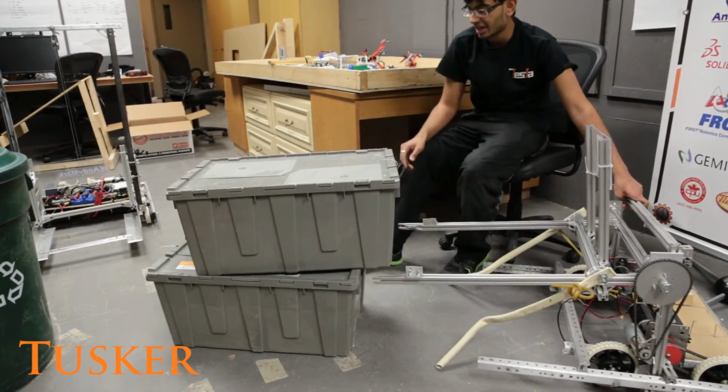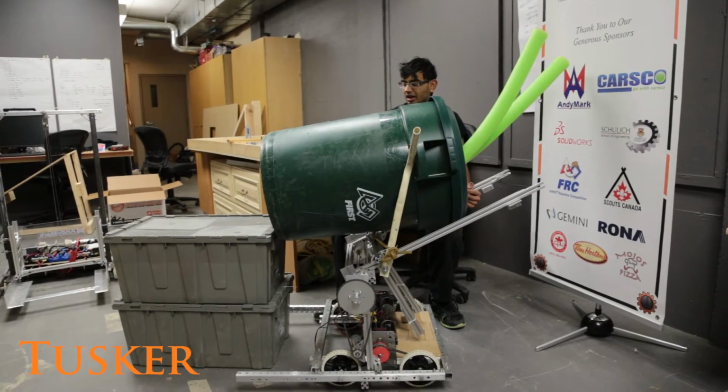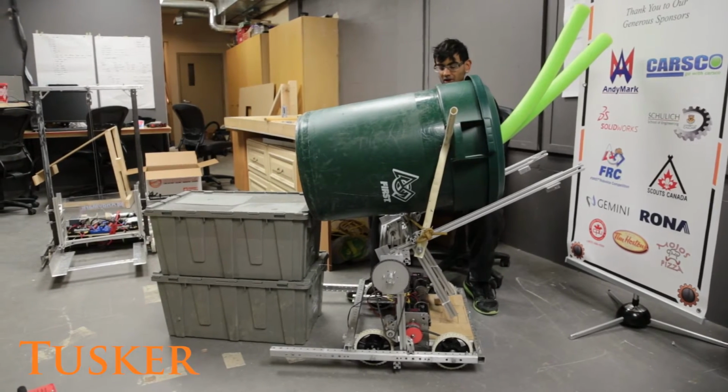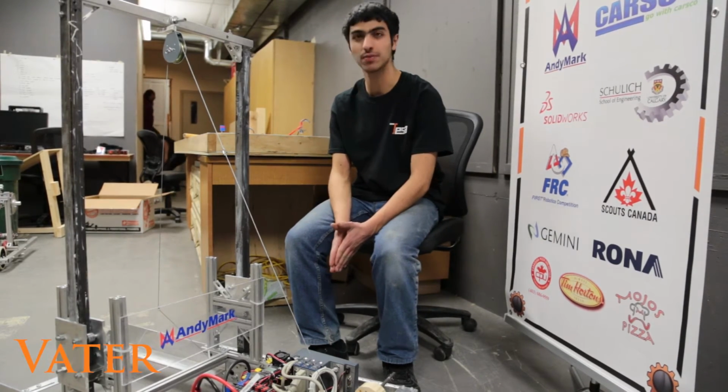And you have a stacked tote box. When the robot is in this position, it can put the bin on top of the tote boxes by lowering the horns down and driving back as it does that. So this is our second model that we have, the forklift design.